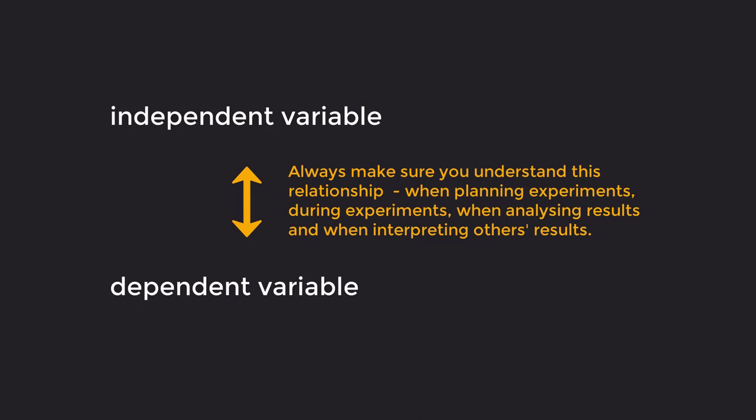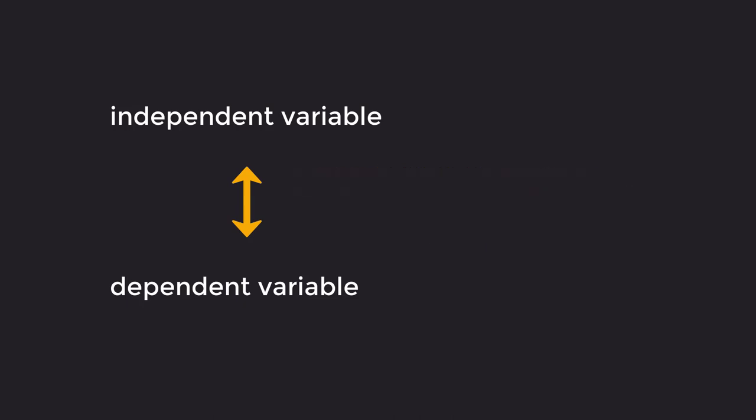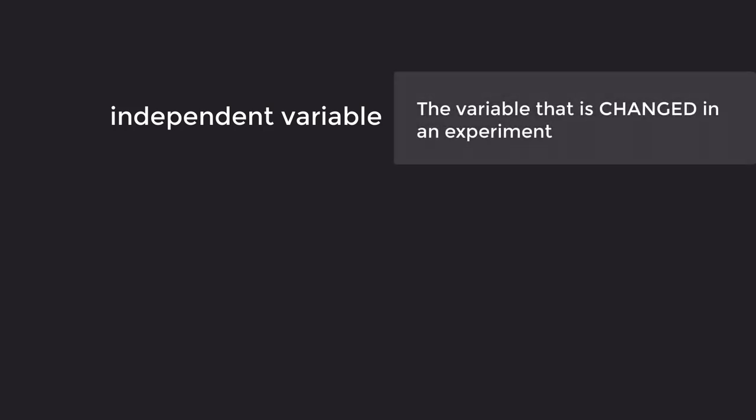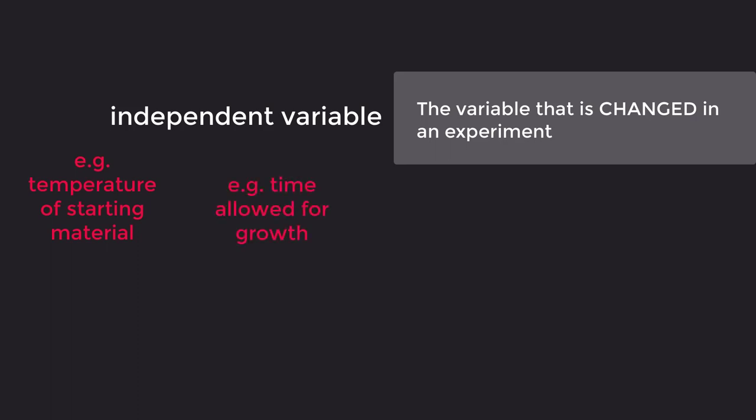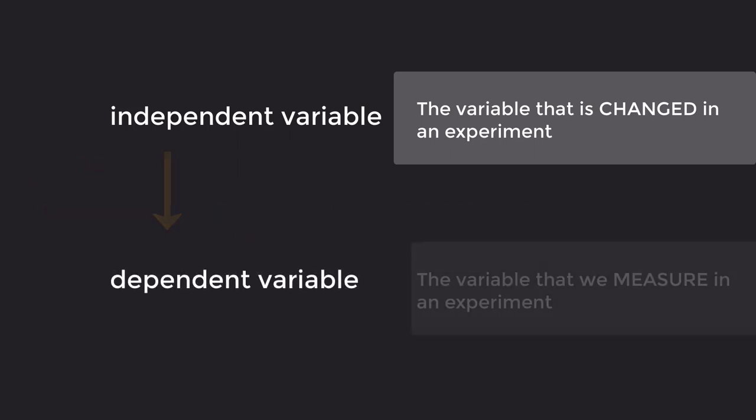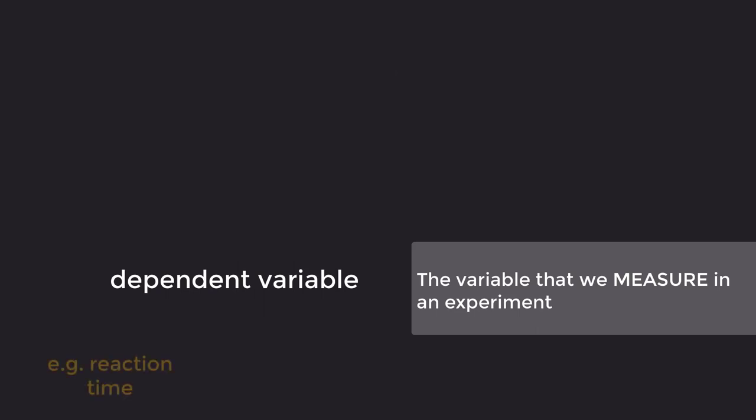The independent variable is the variable that we can alter in an experiment. It is not correlated with other variables nor random errors. The independent variable, for example the temperature of the starting materials, the amount of time for something to grow, or the weight of a pendulum, influences the dependent variable, what we are interested in measuring. For example, the reaction time, growth of a plant, or the force that the pendulum exerts.